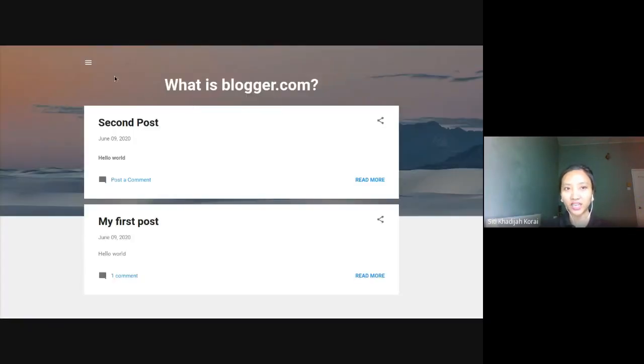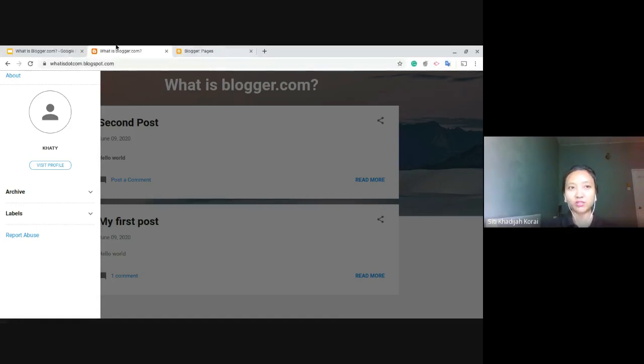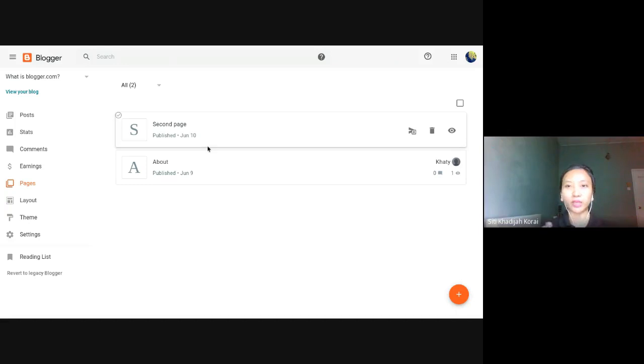If I go here, I should have home, about, and second page, but I don't have the second page, because we need to insert it, and then it will show here. For now it's not here because we have not yet put it here. I'm going to show you how. As long as it's here, that means we can put it there.